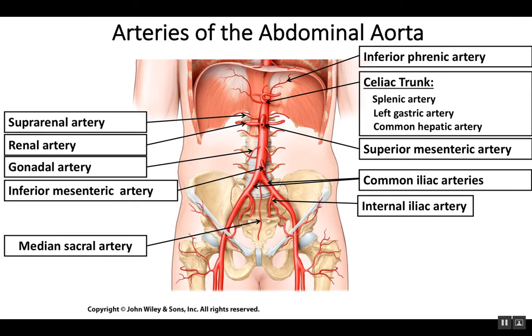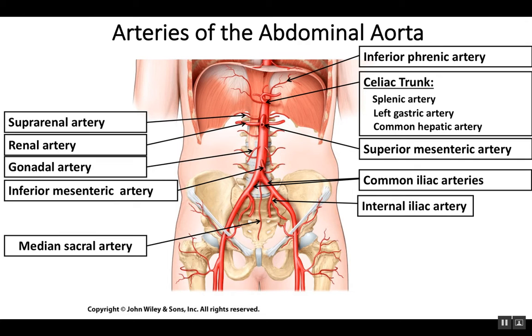The common iliacs are going to divide into internal and external iliac arteries. The internal iliac arteries stay in the pelvic cavity. So they're going to supply organs found in that pelvic cavity, which would be the bladder. Some internal reproductive organs would be getting blood flow, like a uterus, from that internal iliac. So those would be pelvic organs. There would also be some muscles that get blood flow from that internal iliac.